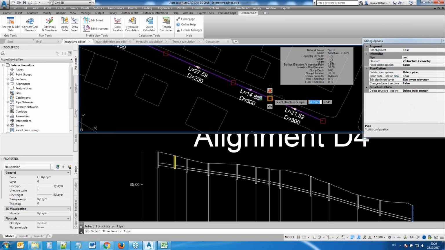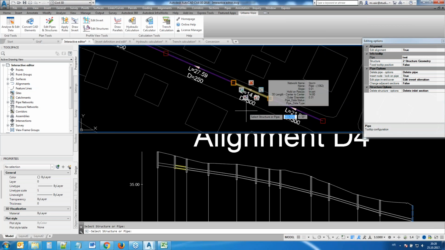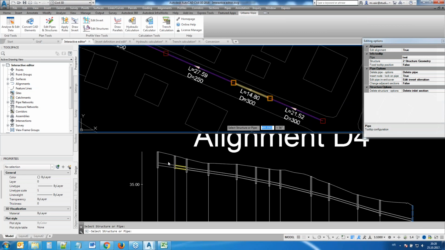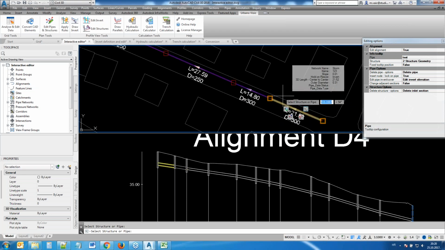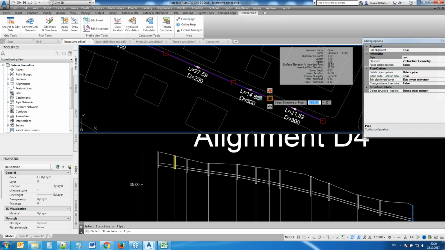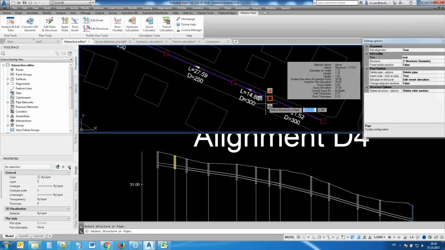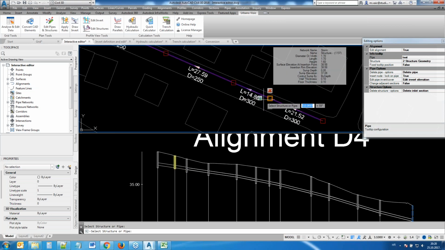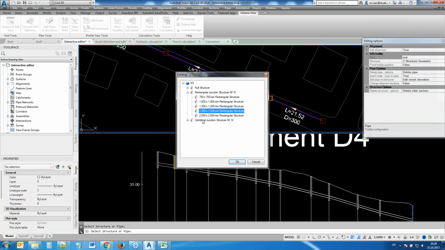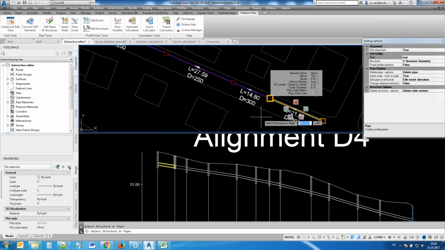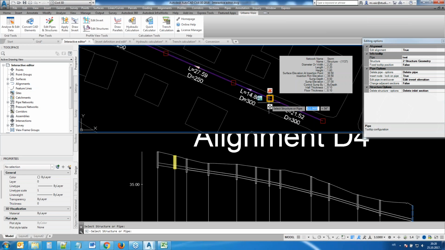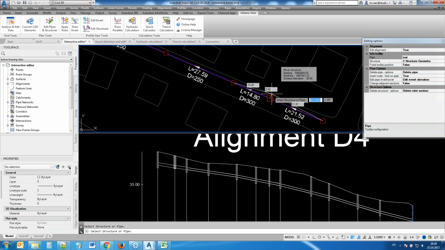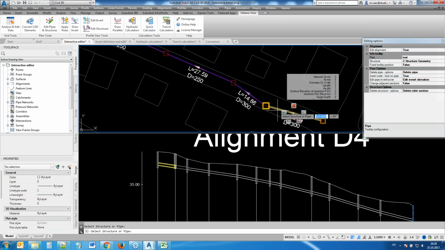It's enough just to click, and you can see also down in the profile view that a new structure has just appeared. If I hover over a structure, I have a little bit different set of options. So, for example, I can change the part type, or I can move the structure to somewhere else.